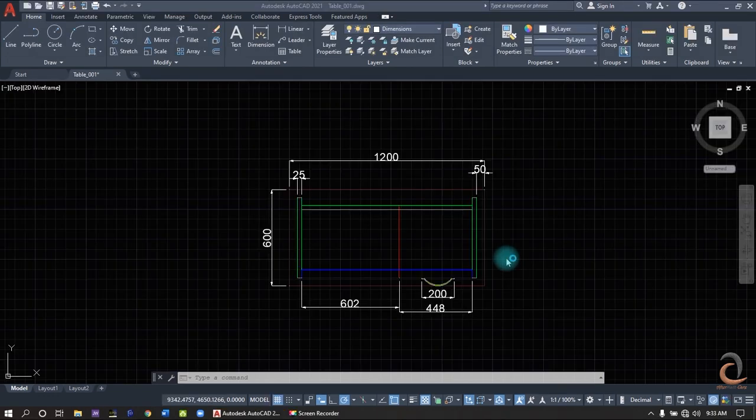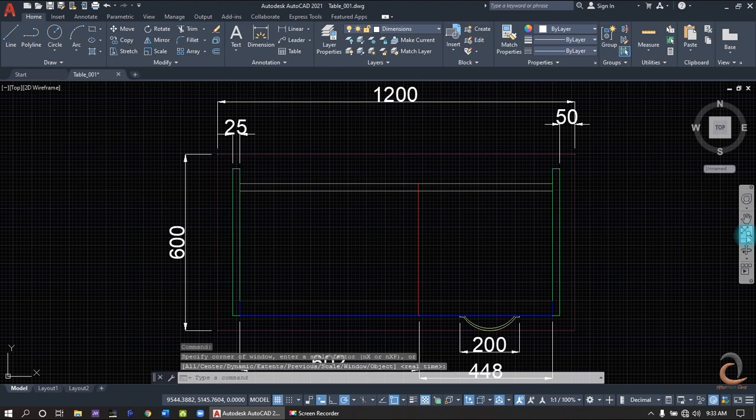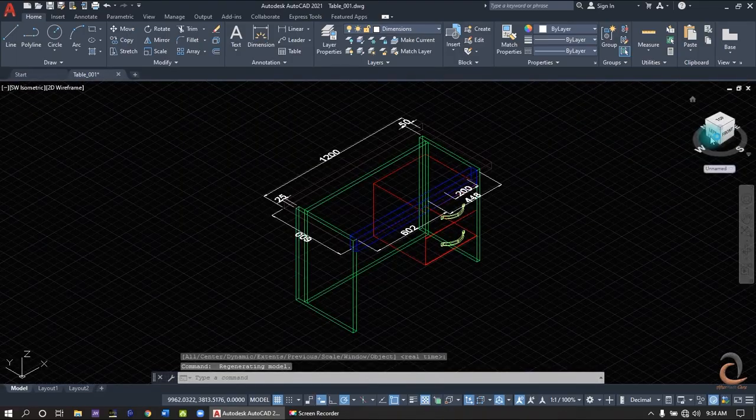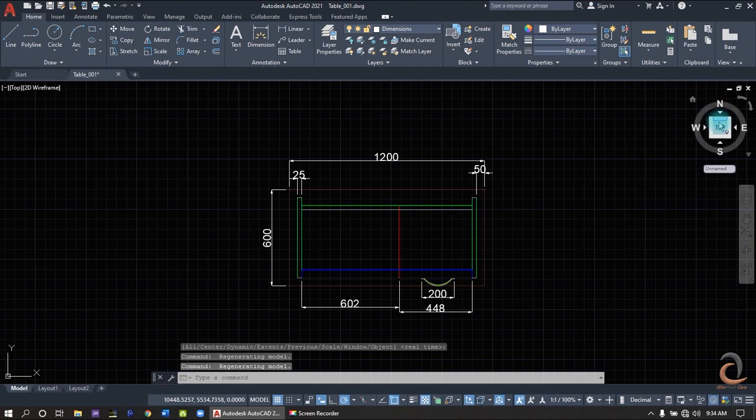To maximize your view, go over to the navigation bar on the middle right corner of your model space and click the Zoom Extents tool. You're currently viewing the drawing on a flat plane, and it is in top view. To change the view, go to the right corner of your model space. This right here is the view cube. The view cube has several hotspots. You're viewing from the top view, like I said. You see the left, right, northwest isometric, southwest isometric, and more views.